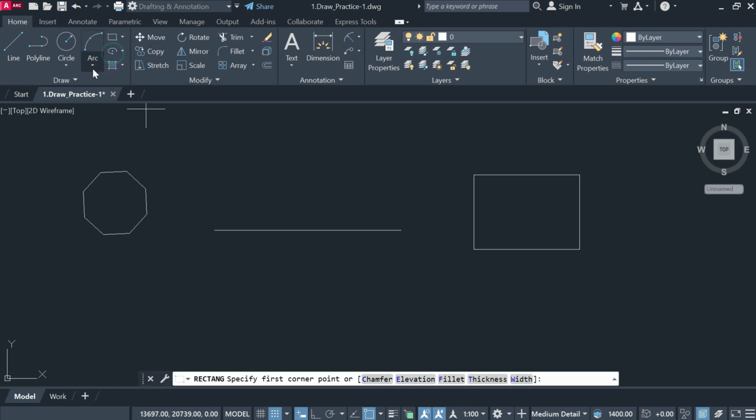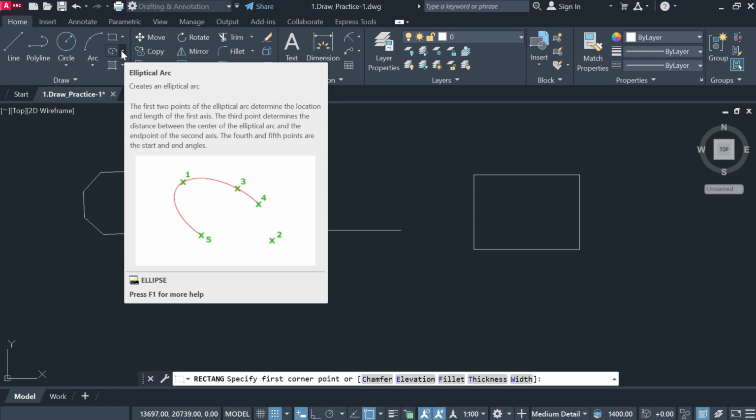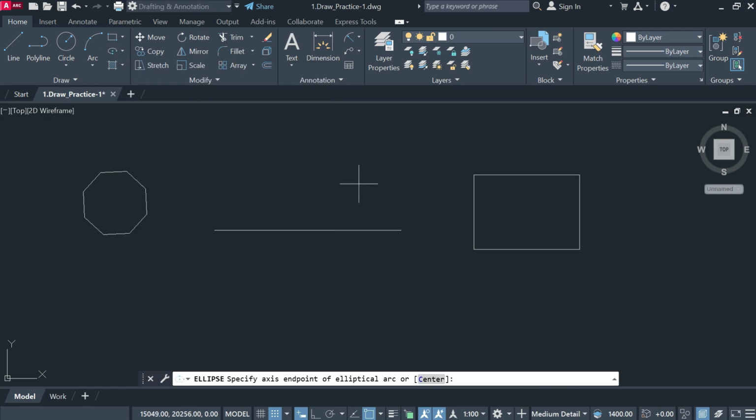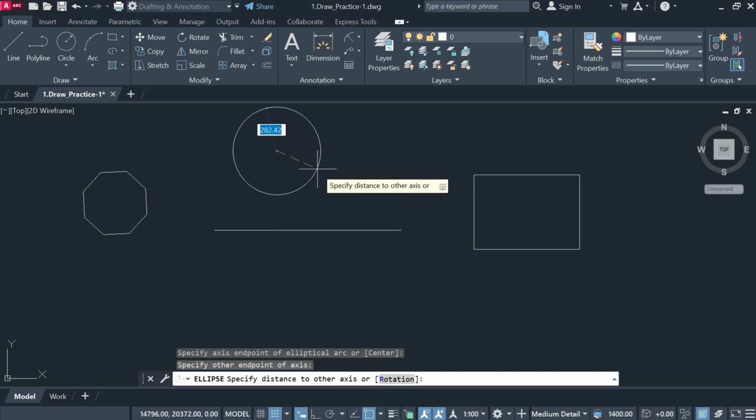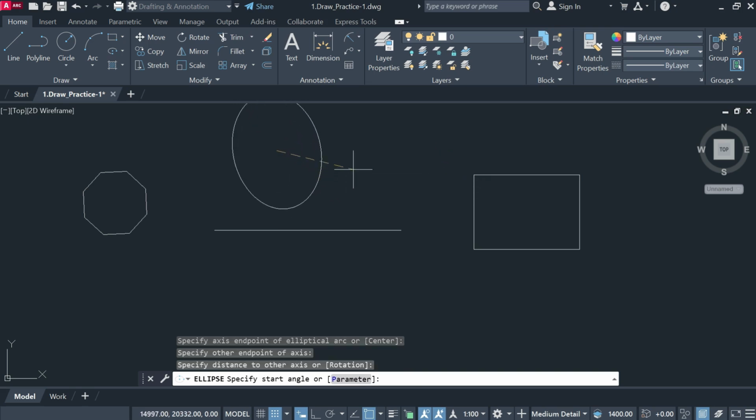So these things also we understood. Okay. Then we go to the elliptical arc, which looks like a 3D. Just click once here, one, and here you can see, and select it and click again on this.